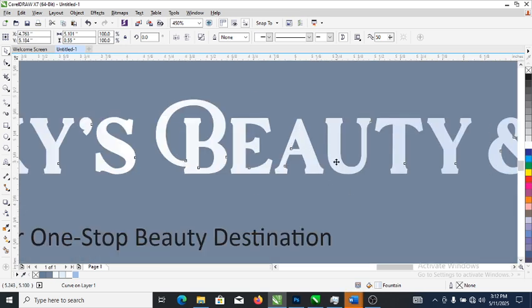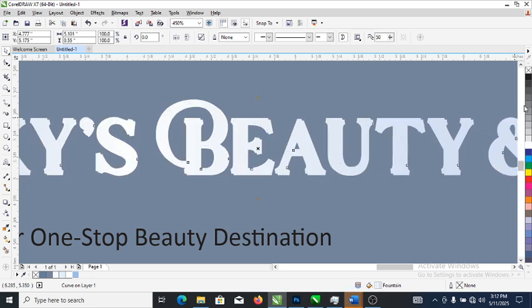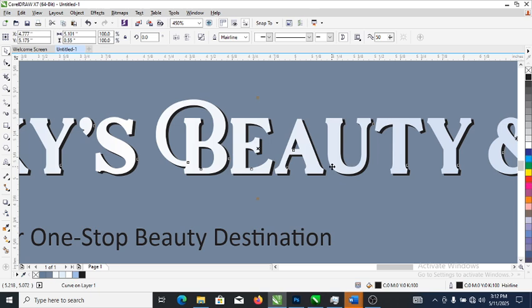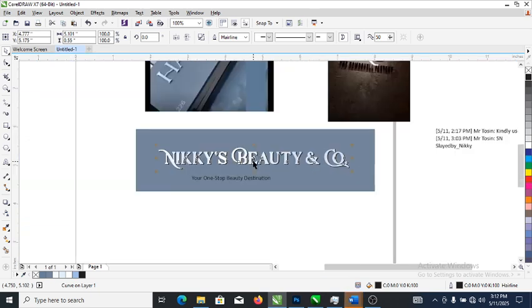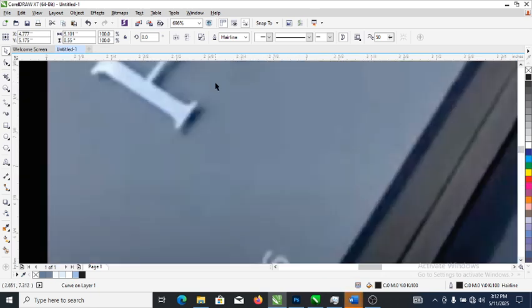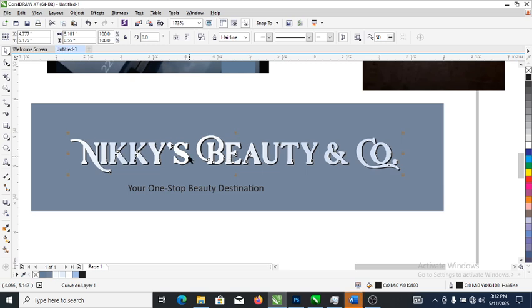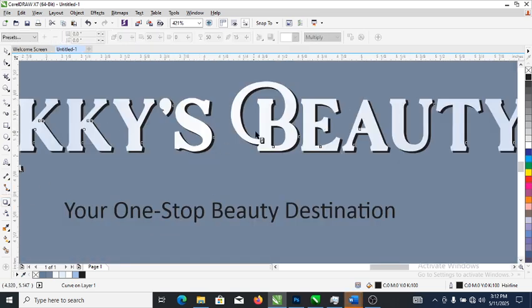What we need to do right now is to copy this a bit. Then right click when you get to your destination. Let's turn that to black. Hold Ctrl K on the keyboard and tap Page Down, and it automatically gets behind. So now we are going to give it a shadow. Let's apply shadow to that, just like so. You see what I mean?